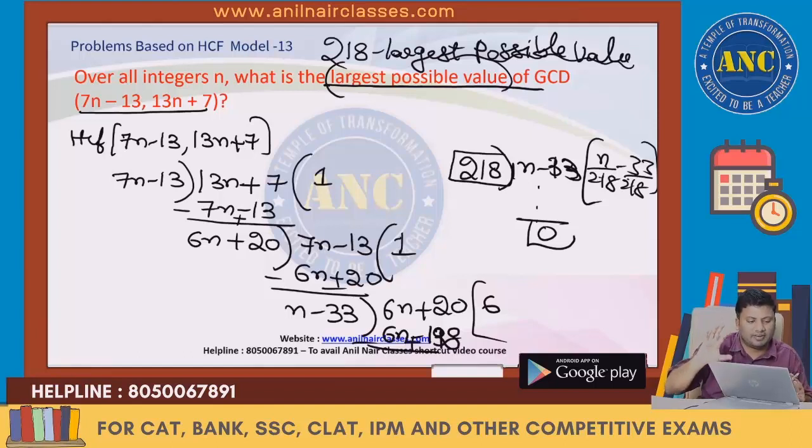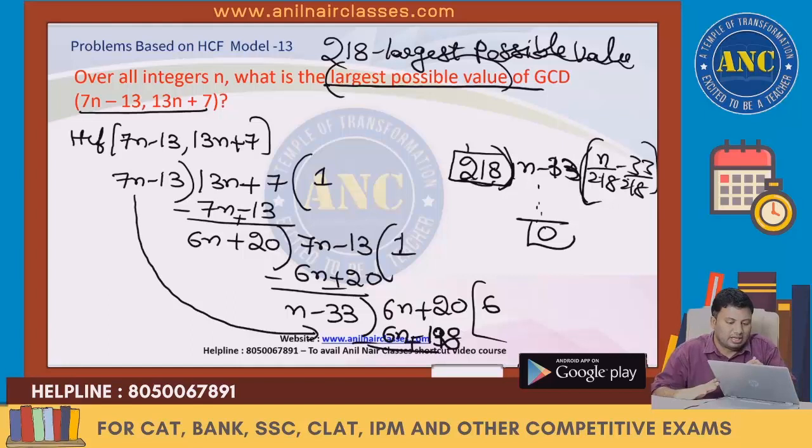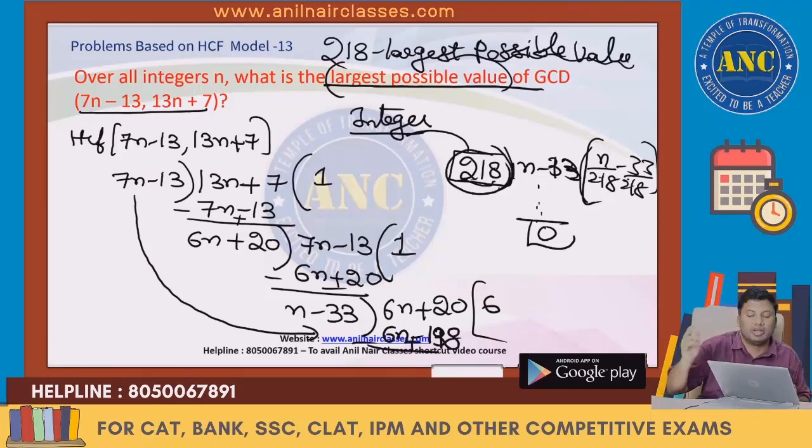13n plus 7 is divided by 7n minus 13. Recursively keep on doing the HCF. I got 2n minus 18. What I am doing is, the idea is to keep on doing it till you get an integer here. Keep on doing that continuous division till you get an integer here. Idea is to eliminate n. If that integer divides this number and gets a remainder 0, that integer or its factors will be the HCF. n by 218 cancels, so some quotient I will get here, so the remainder is 0. Idea is to continuously divide.